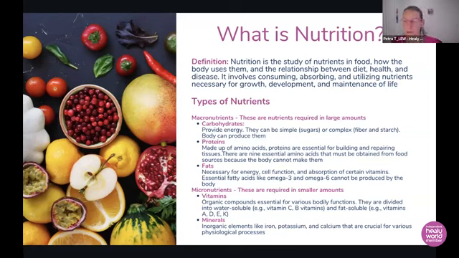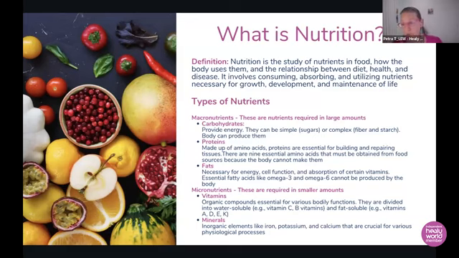So that's really important. Eating foods just for the sake of food is not actually beneficial for the body all the time. And eating supplements for the sake of supplements is also not beneficial for the body all the time. So it's really important, like I've always been talking about for almost a year now, checking with your body what it needs. And we're going to get to how to do that. So let's look at the nutrients that we actually consume, that we put into the body, and what nutrients the body really needs.